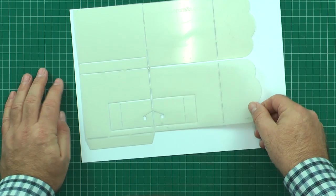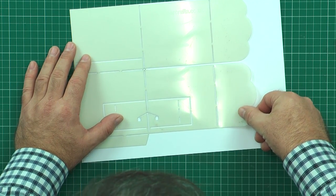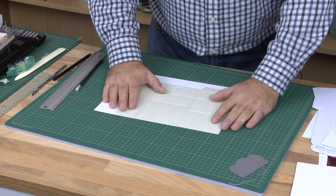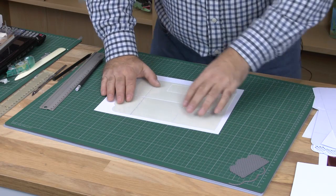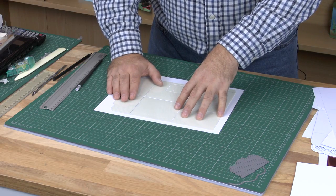Now there's a couple of ways you can do this. I tend to just cheat and go right up into the corner of a piece of card, because then I think, well, that's a couple of cuts less to make. But that really is up to you. If you want to start off in the middle and just feel safe with it all, please do it that way. And in fact, because there's slight indents, I'm going to do it like that anyway and show you.